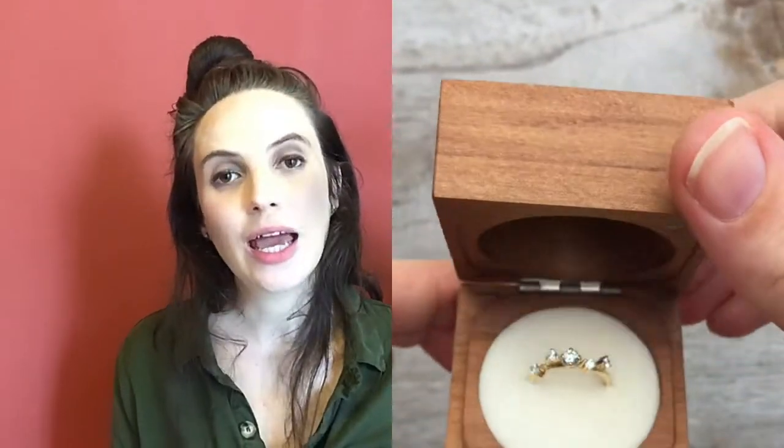We are using three types of boxes for our jewelry — one for the rings, one for the studs, and one for the hoops. Our logo is engraved on top of the box and also gold stamped inside. There are small magnets that give a nice and safe feel to the box. Those boxes are so beautiful and sturdy. I must admit, I'm very, very fond of them.